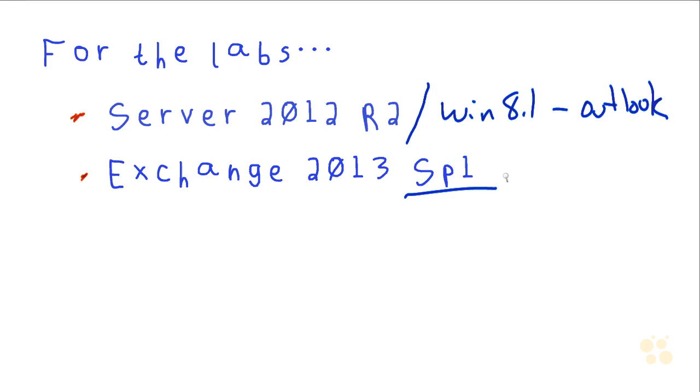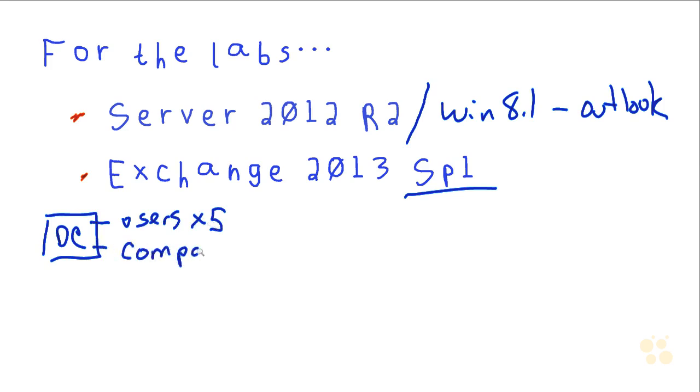Now, what my environment looks like. This is kind of a larger virtualized environment, and the reason that I had to create a larger environment was for the high availability discussions that you and I are going to have. So I have a domain controller, and I just set up Active Directory and literally created a handful of users. So go out and set up a DC and create some users, maybe like 5 of them. You can name this whatever you want. I named mine company. The domain is company.pri.